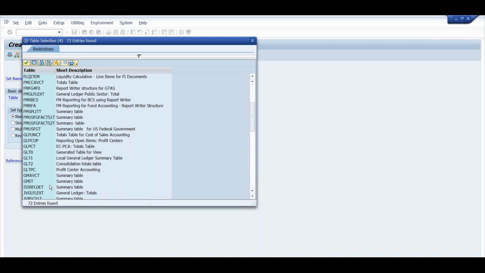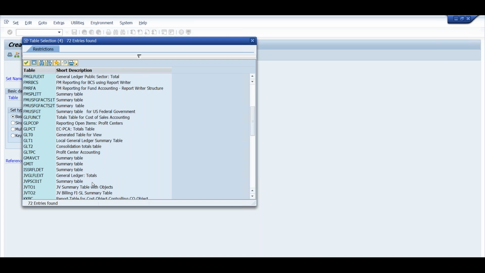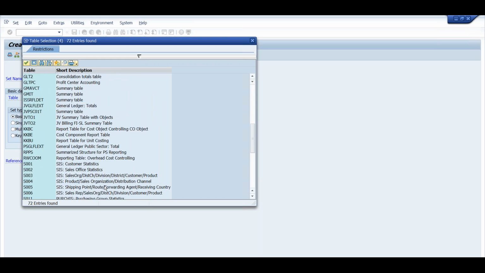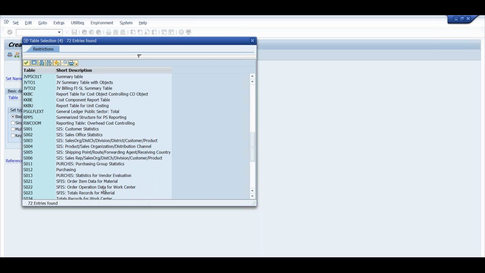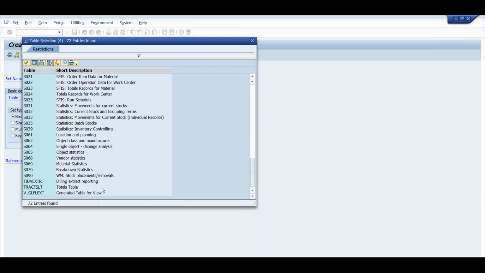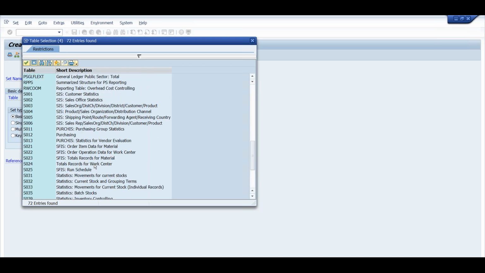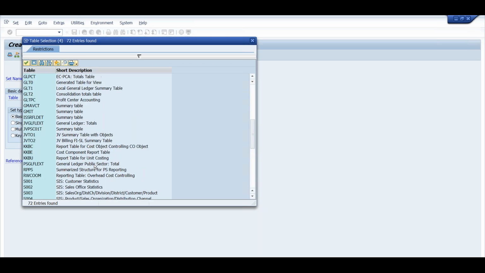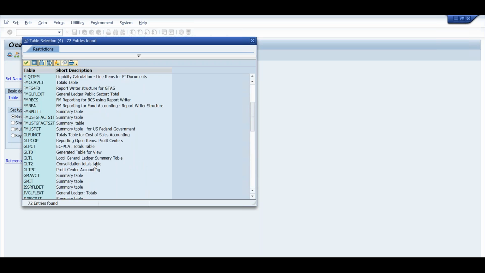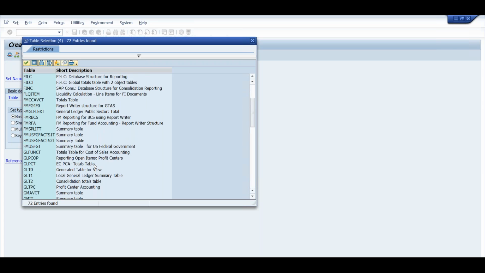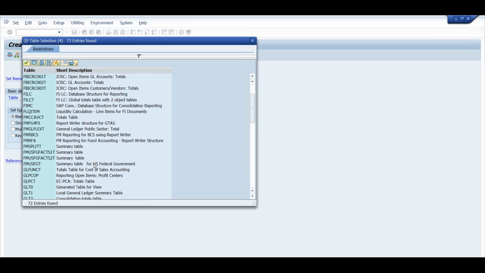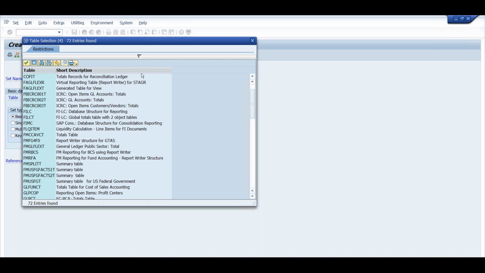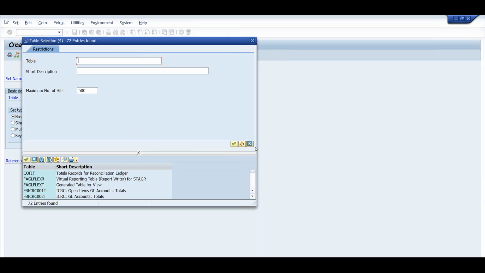It is showing the GL, profit center, or other totals tables.